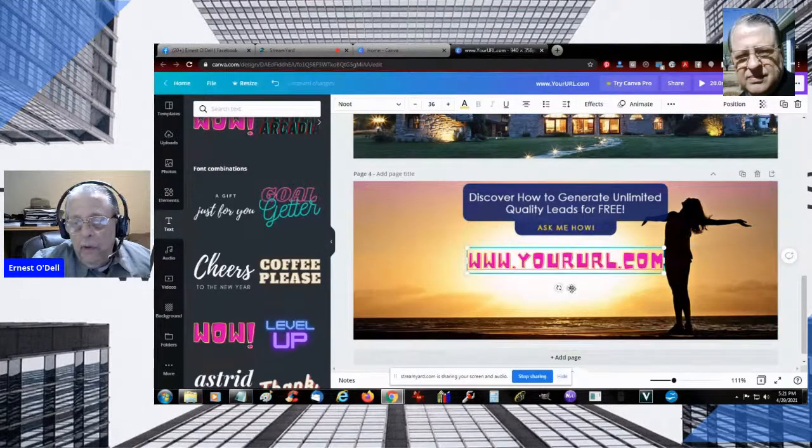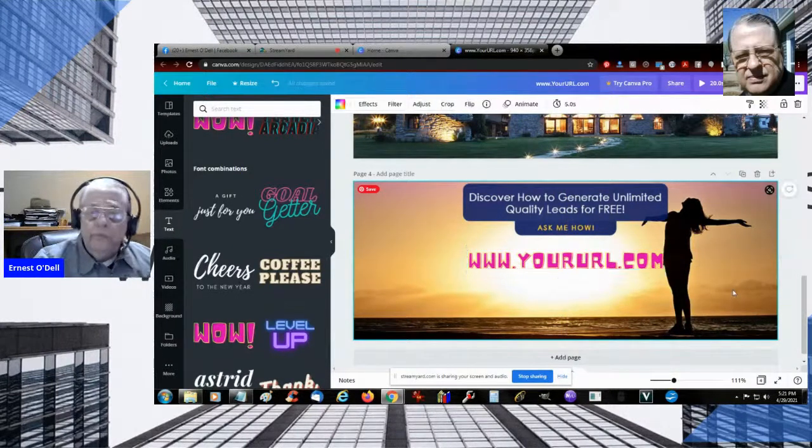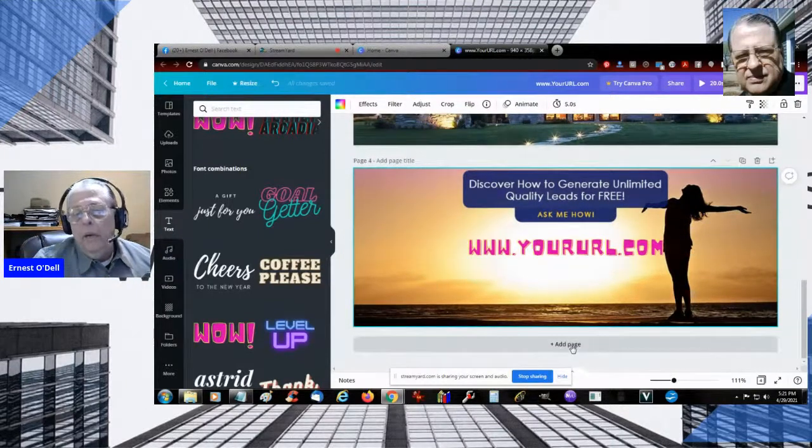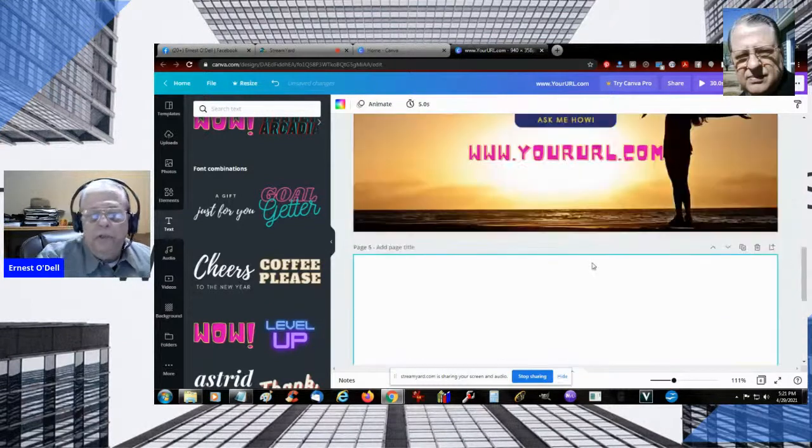And we'll just grab this and move it back up until we get the center marks nice and centered. Okay. And we got 4 panels. Add a page. Let's go ahead and add another page for page 6. 6 times 5 is going to be 30 seconds.